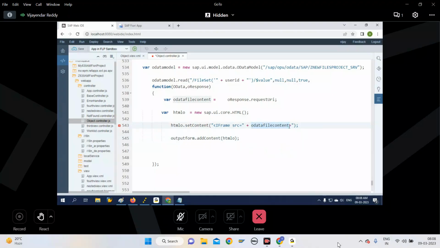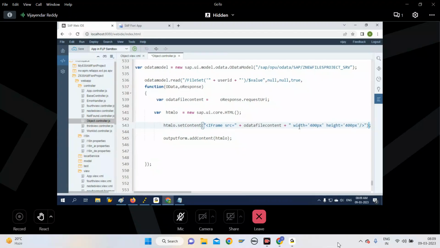And then we need to concatenate with some width, because iframe is a container. Iframe is also a container for displaying file content. So let us use width and height. Width, for example, 400 pixel. Height, let me use again 400 pixel. And you can end this tag. And end this tag. Use double quotes. Yeah, that's it.